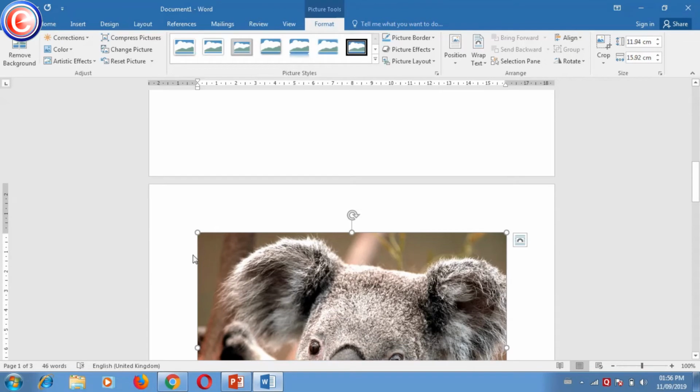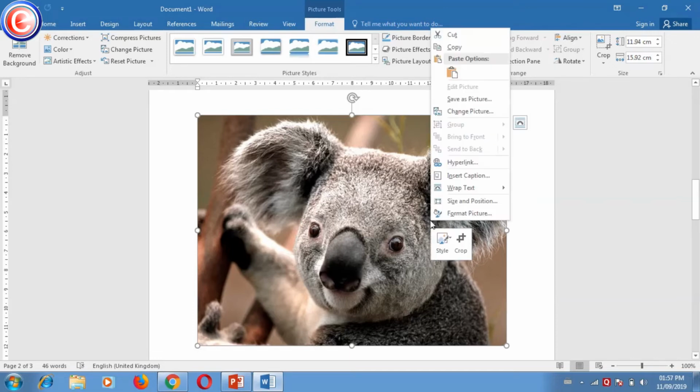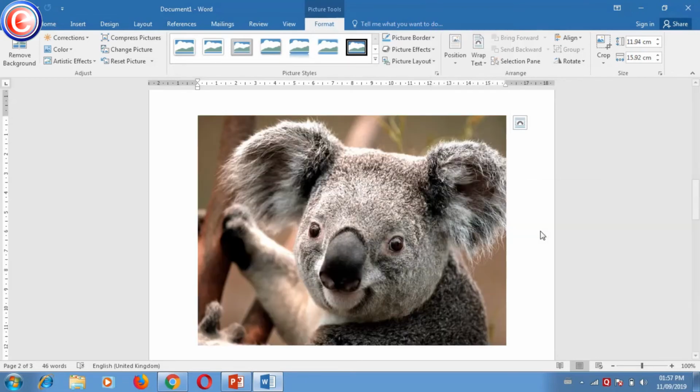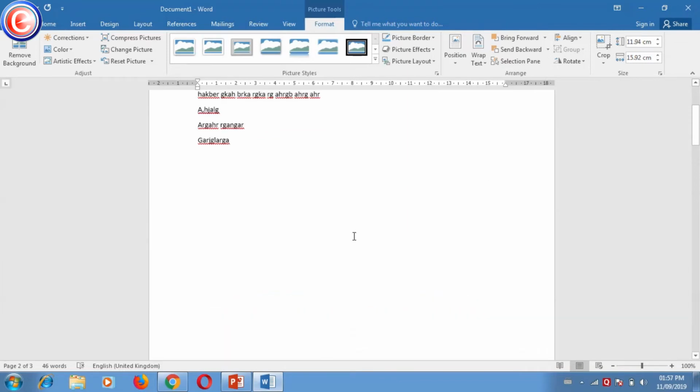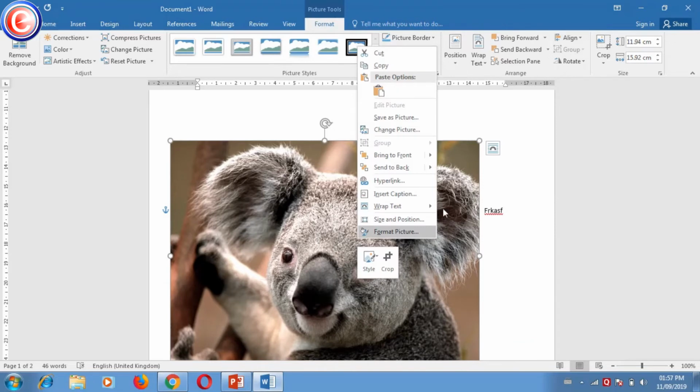We also noticed something. When this picture came, a new tab was added, which is the Format tab. But before we enter this place, we're just giving a quick tour on what to expect. We'll first right click it, then go to Wrap Text. We'll now change it, because the wrap text was not set, that's why it didn't come out right. But now we have done it, so we can easily carry our picture here.